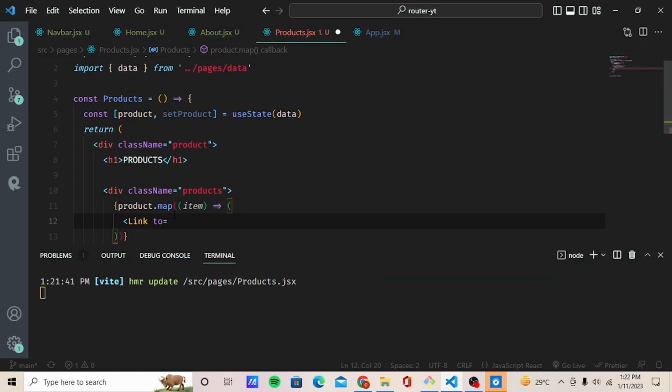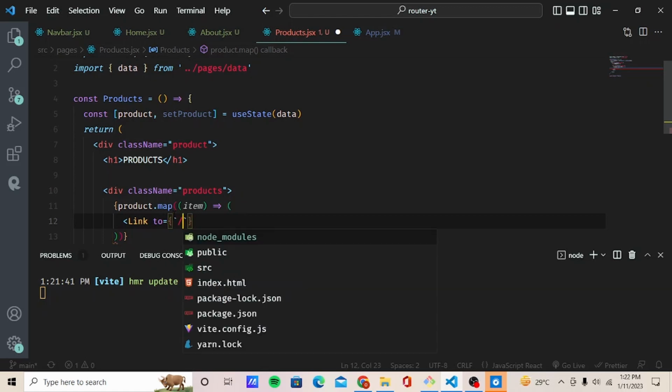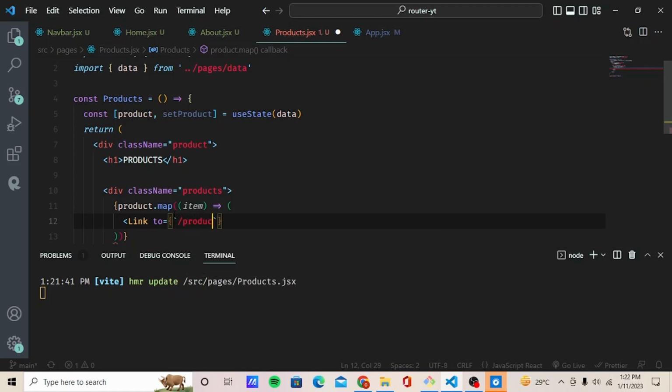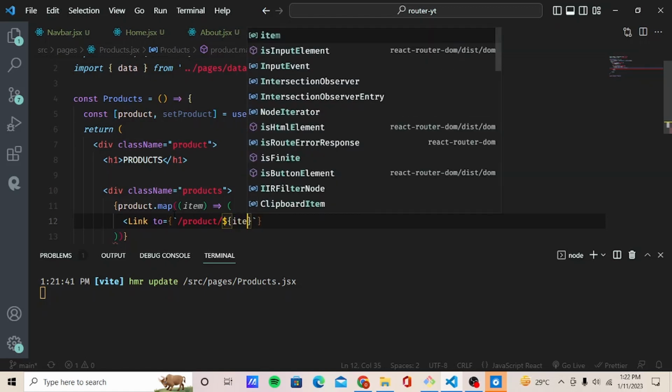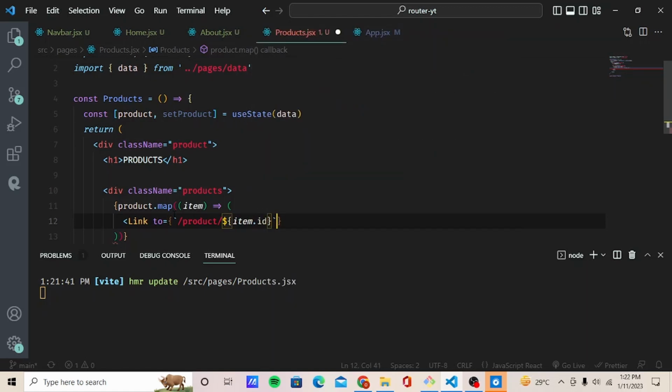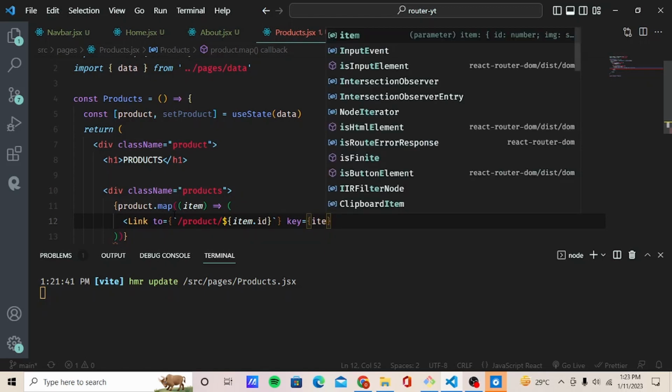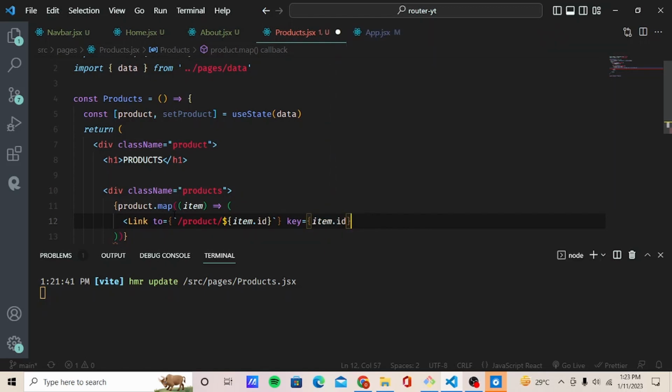Okay, so the link will be to a dynamic route, which is product slash item dot id. So each product has a unique id, so the link of each product will be routed to product slash item dot id. Okay, so the key will be item dot id. Let's close it.